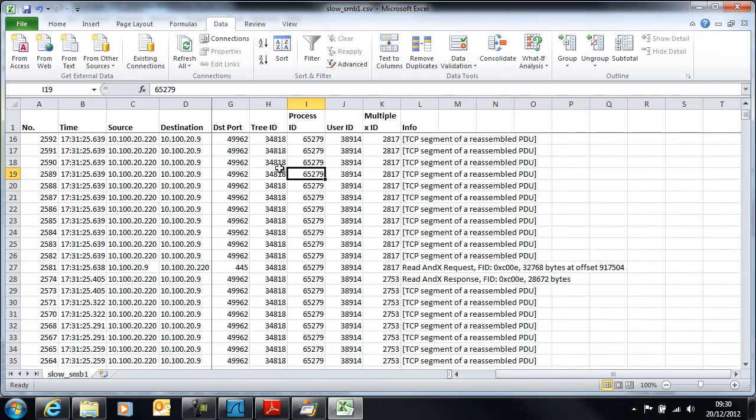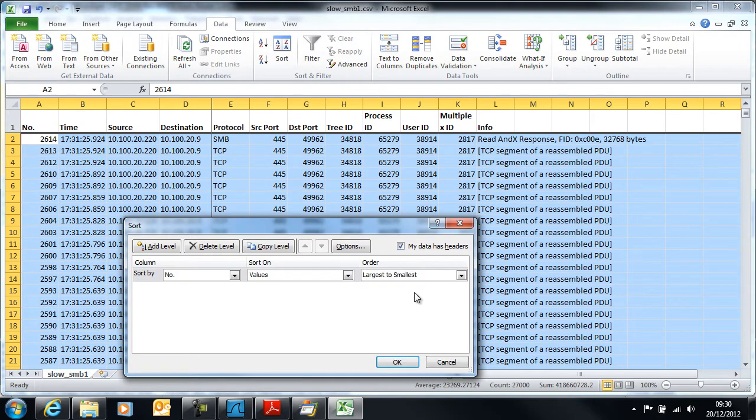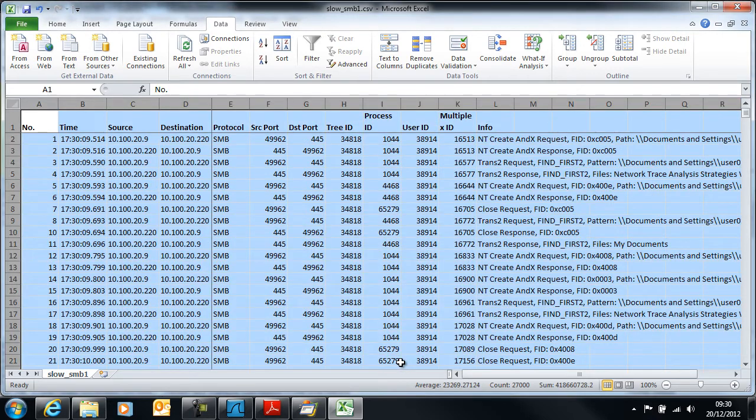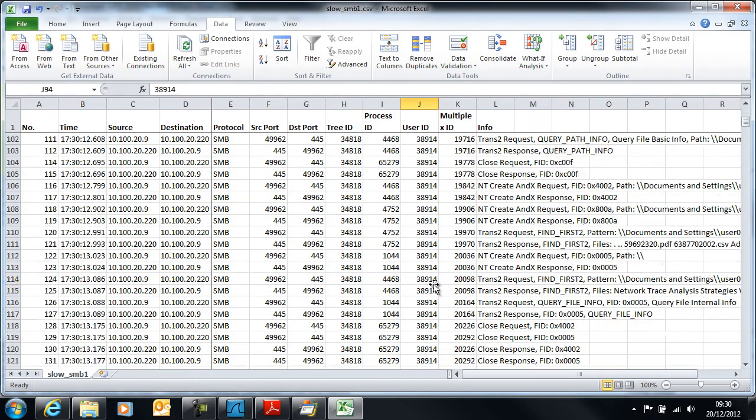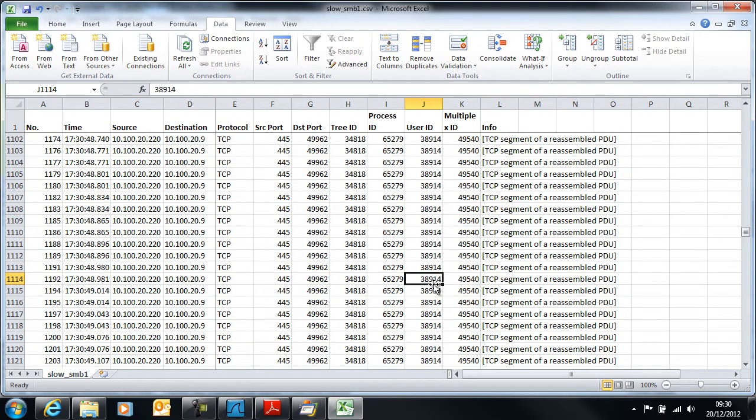So now I can resort my data by number in the normal manner, smallest to largest, and now I don't have any gaps in my data. Everything's filled in. There's a sequence there. You can see that we have all the values we need.